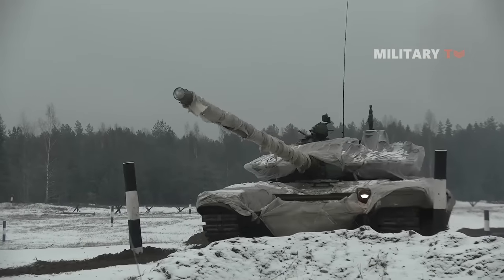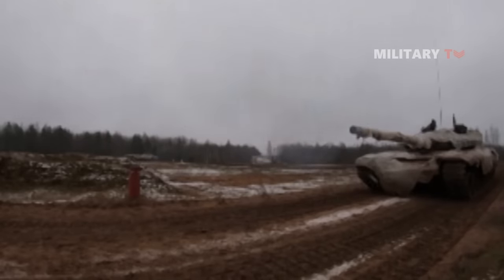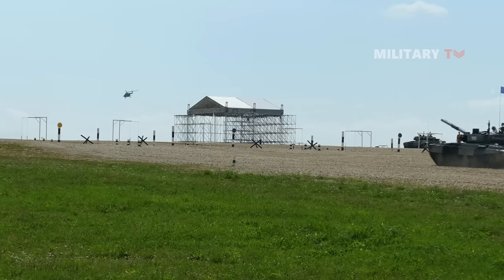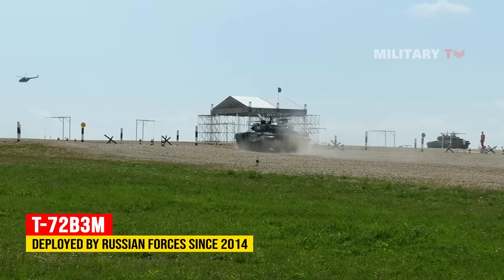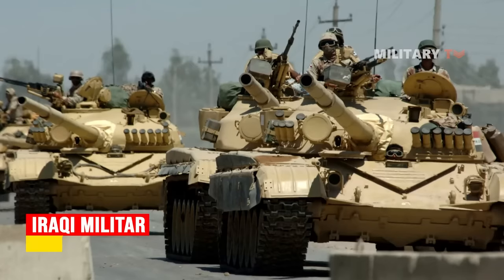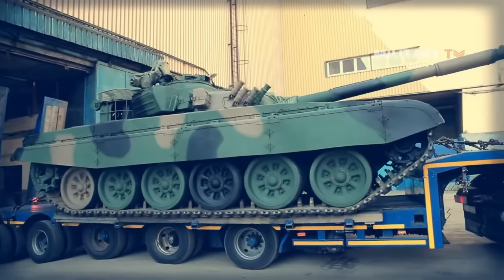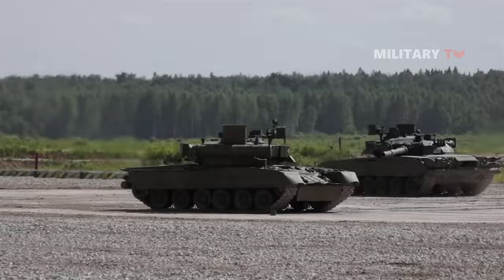What seems to be the main strength of the T-72 is its upgrade package to the modern T-72 B3 version. With dozens of versions up to the present, the T-72 B3 and T-72 B3M variants are currently considered third-generation tanks. The updated T-72 B3M has been deployed by Russian forces since 2014 and some saw combat in Ukraine and Syria. The T-72S was designed for export, and the Iraqi military was the first to purchase 2,000 of them in 2009. The T-72 B3 is the most popular model in the Russian military with over 1,300 in service.